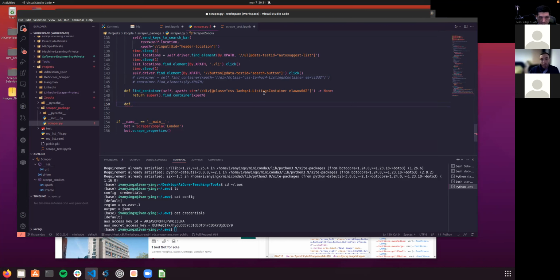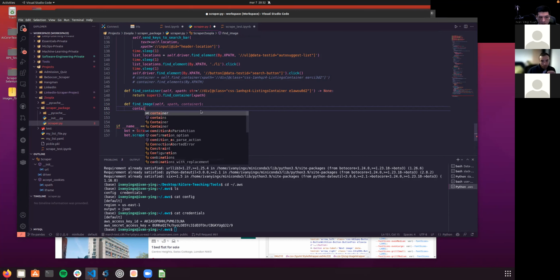Okay, so I'm going to say find image, and I'm going to go with self, and then its path. Well, for now I'm not going to give any default value. So path from the image. Sorry, I'm going to actually send a container. So this is going to accept two different arguments: the edge path corresponding to all the images, and the container that contains all the properties.